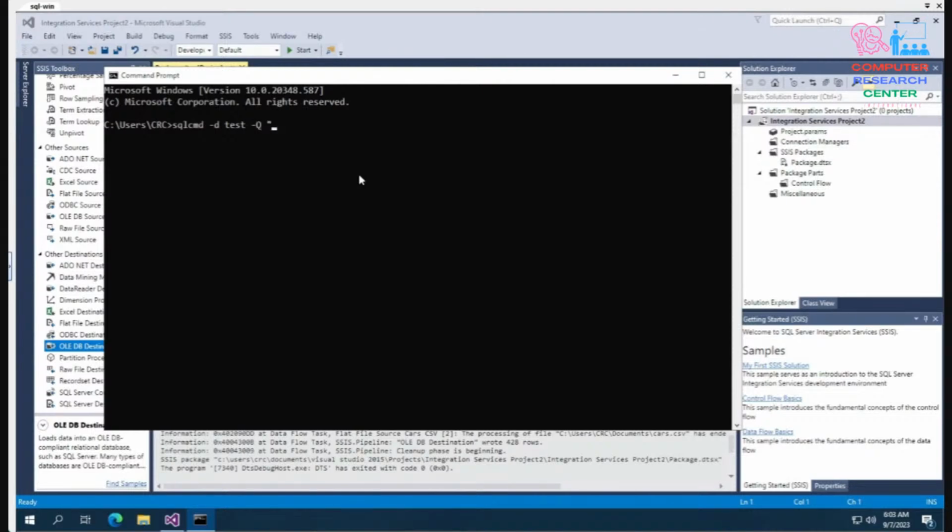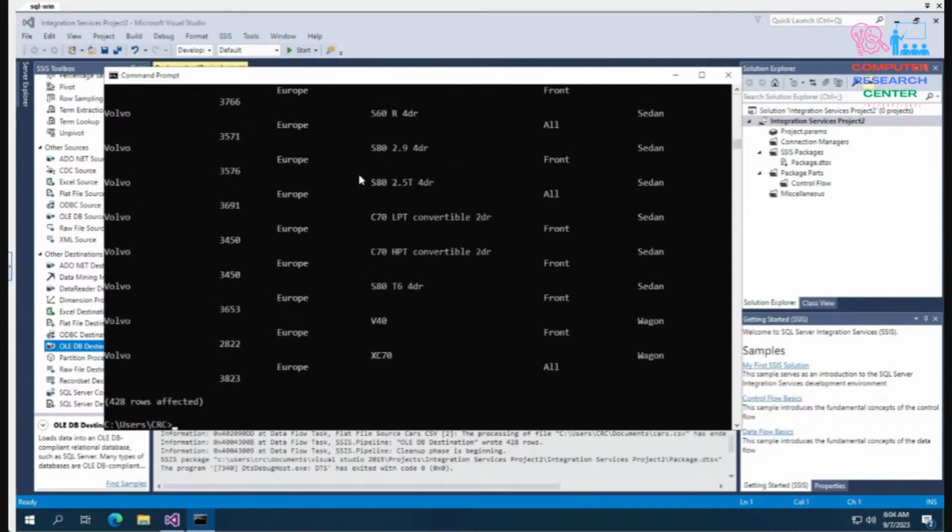I would say select count from cars. Cars is my table name, right? Let me correct this syntax. Okay, so yes, it has 428 rows. I can get the data also if we want to see it, but the rows are wider than the screen size. That's fine. So we are good with this one.